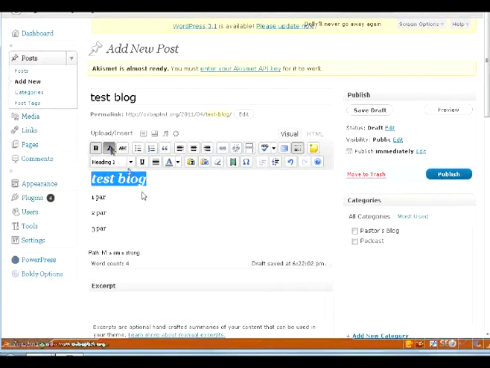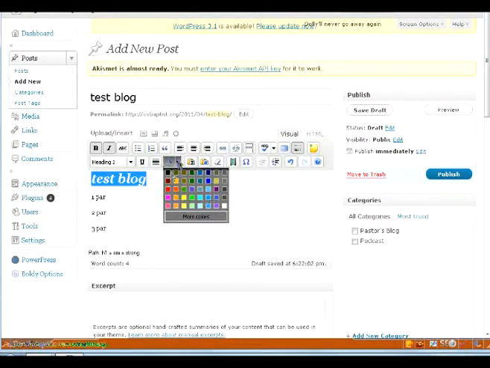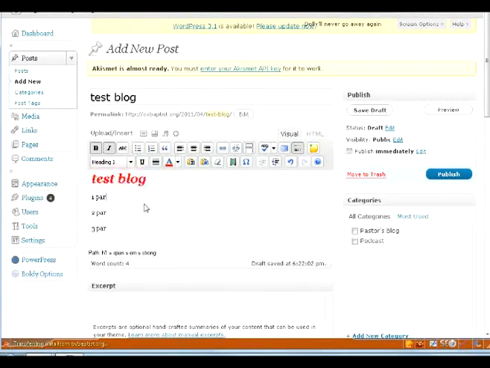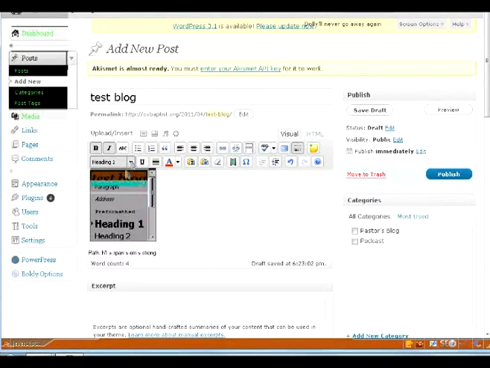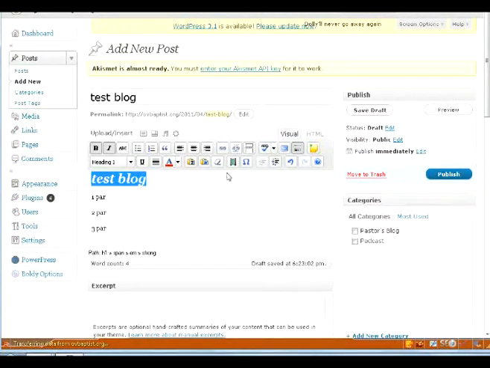We're going to go ahead and tell it to bold it, italicize, and even change the color. Now, depending on the particular website you're using, these functions may not actually do anything, depending on what website you're on. But right now, it'll be red, it'll be bold, it'll say test blog. I'm going to go ahead and change it back to just heading 1. There we go. I took it back to the normal look right there.